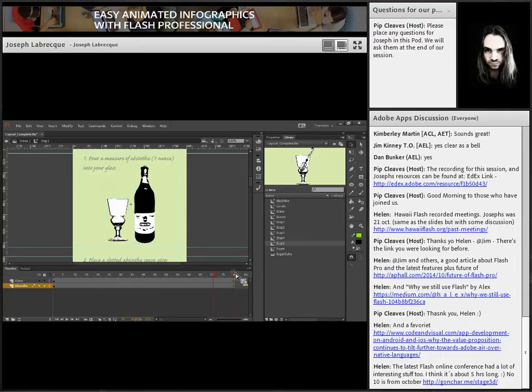So both of these objects are now present on each of those frames, and we can scrub the playhead back and forth. And of course, the properties of these objects aren't any different between frames right now, so we don't see any animation, but this is technically animated content at this point, simply because it's across different frames. So how do we actually make it animated? One thing we want to do is lock our glass layer, because we're not actually going to be animating the glass at all. The only thing we're going to be animating is the bottle of absinthe here.